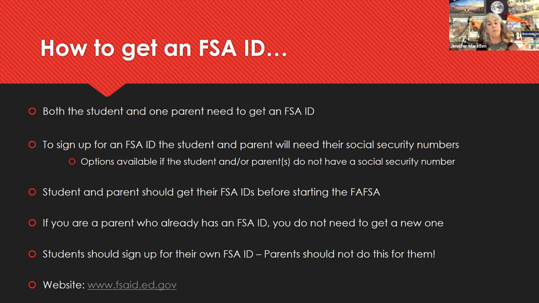So parents actually make this mistake more than students because they hear me talk about this. I'll remind them on Monday or Tuesday when they're getting their FSA IDs, but parents go and make their own FSA IDs. So parents, make sure that you enter your name when you get your FSA ID as it is on your social security card. A lot of our kids have hyphenated last names, two last names that aren't hyphenated. That's important too. If there's a hyphen, there needs to be a hyphen. If there's no hyphen, there shouldn't be a hyphen. If there's a junior, like we've had Tom Jr., Bobby Jr., that junior needs to be on the FSA ID application. So any questions about that?